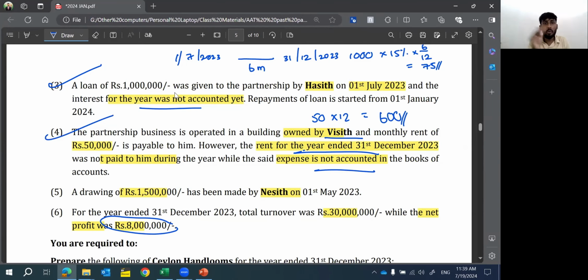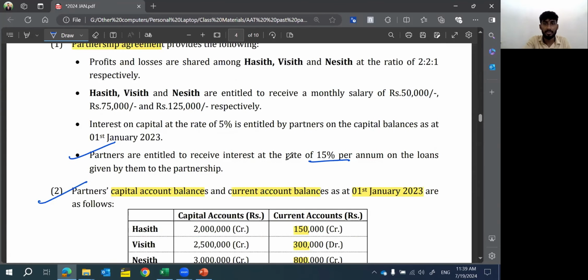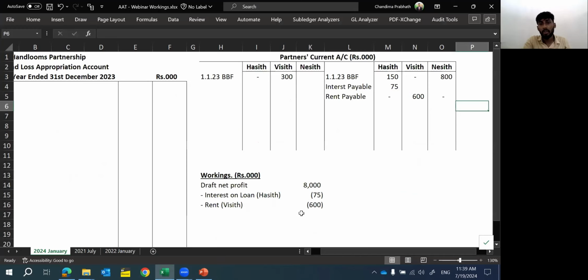Now that's all about the profit related things. Drawings are not deducted as an expense. I guess you know that. No other expenses. These salaries are profit appropriations. Here the partnership remuneration and the interest on capital are profit appropriations, not deducted. Done. So now we can get the correct profit.